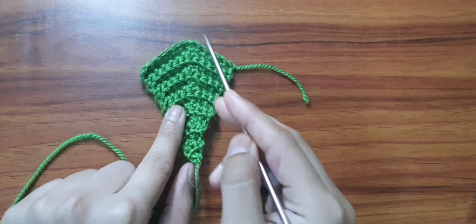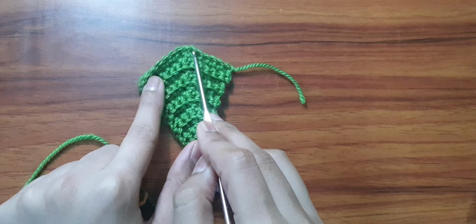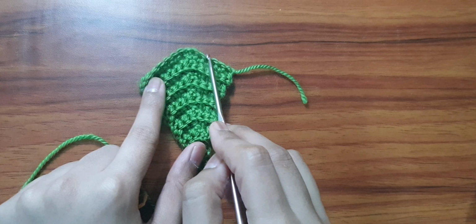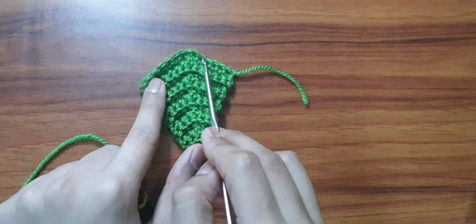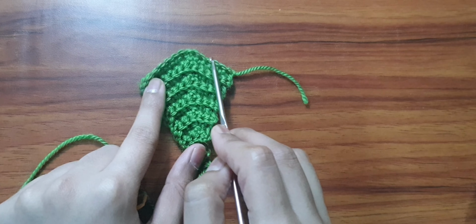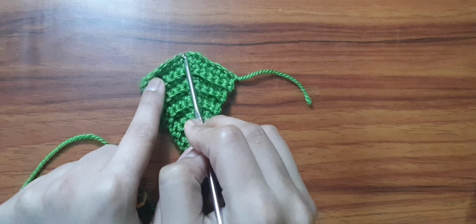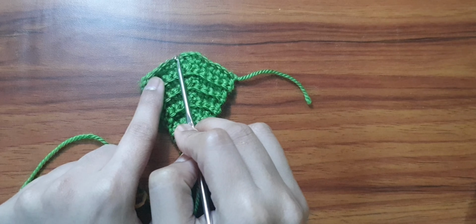So now we'll be working after 5 stitches from here. So 1, 2, 3, 4, 5. So we'll be working here in the 6th, 7th, 8th and 9th stitch. So we'll attach our yarn here. I'm using light brown color yarn.